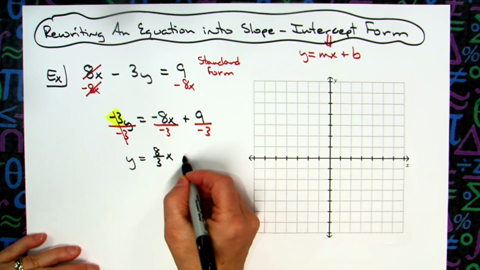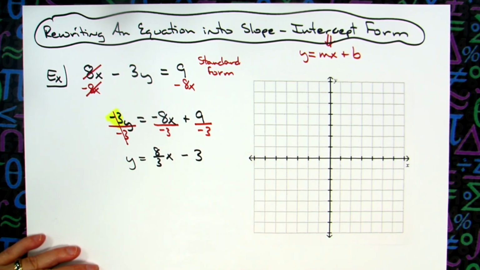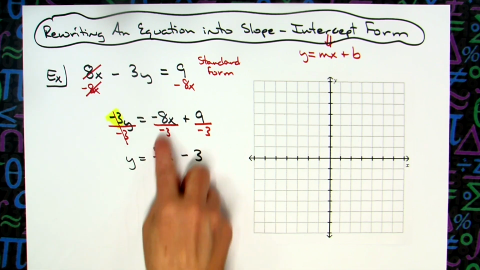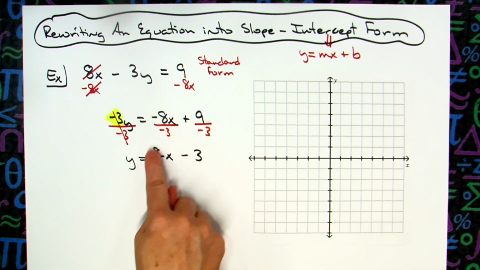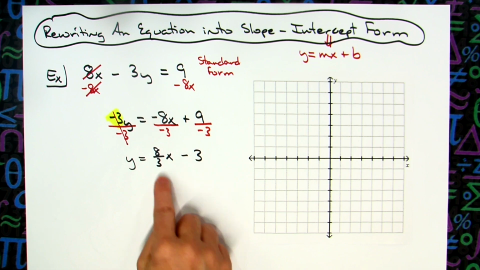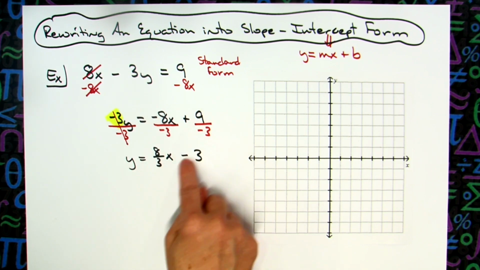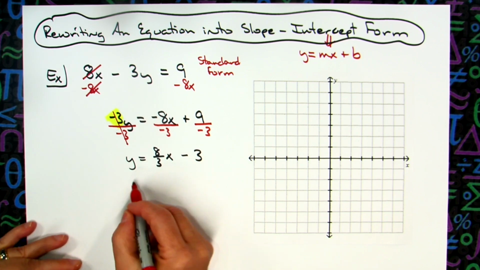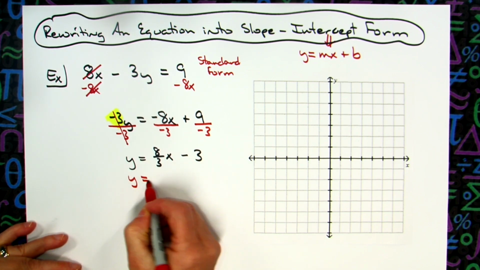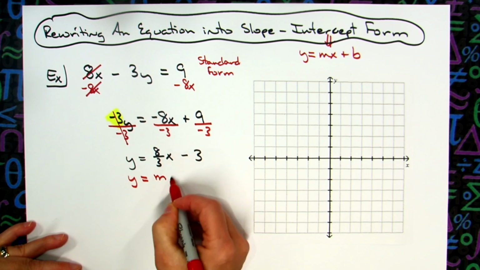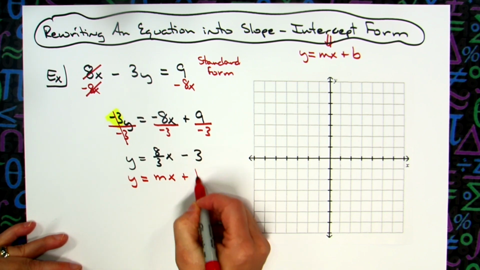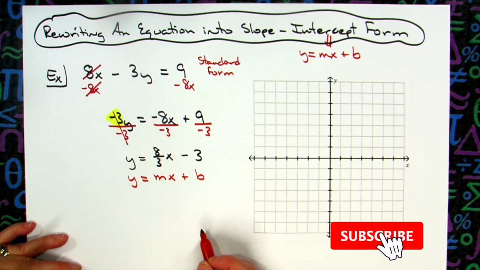Negative 3, someone said. Okay, so minus 3. Okay, so negative divided by negative, I wrote that as a positive, so it looks like it's slope, a constant in front of that variable. 9 divided by negative 3, negative 3. All right, so do we have y equals a number, mx plus b? Another number. Are we in the right form?